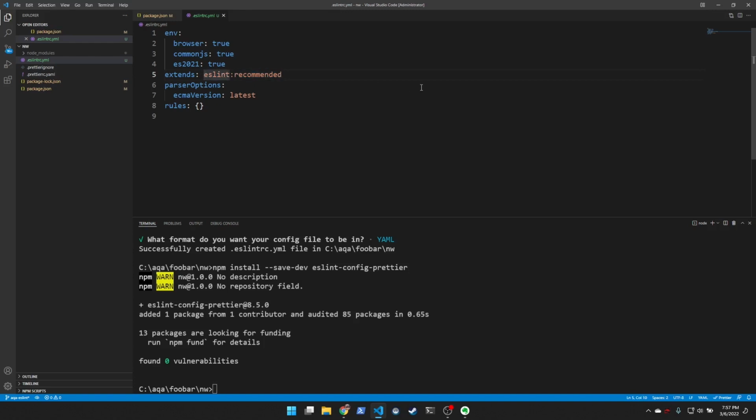Now that we have that, we're going to want to add something to this extends. So first, let's change this into an array by putting these square brackets around it. And then the very last thing we want to put is prettier right here. And it always has to be the last thing. So if you ever add anything here, like you have other linting plugins or stuff that you're extending, make sure that prettier always comes last. So this gets us most of the way there. The last thing we want to do is make sure that we have ESLint working with Visual Studio Code.